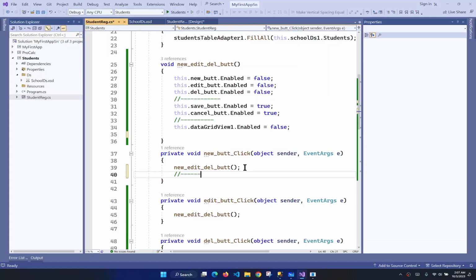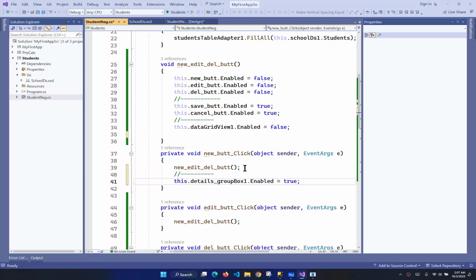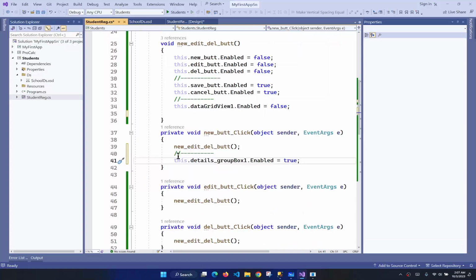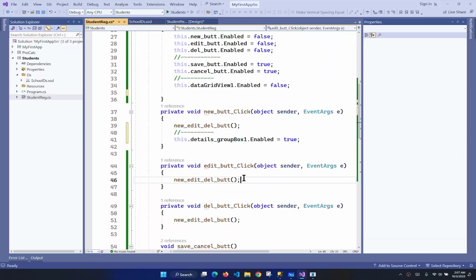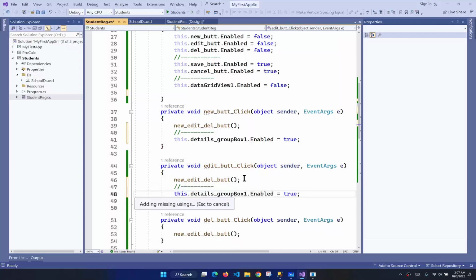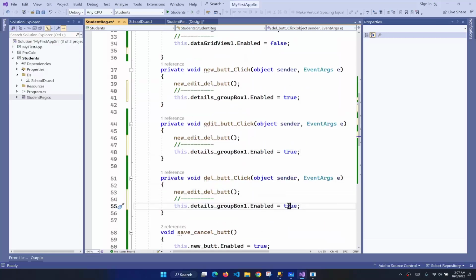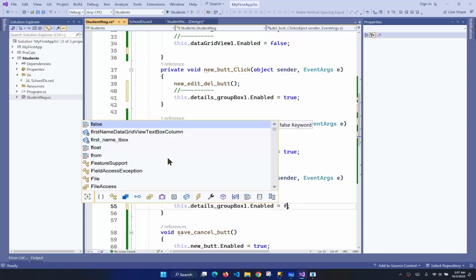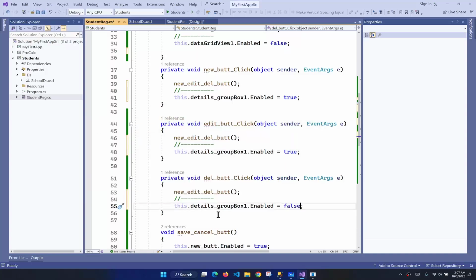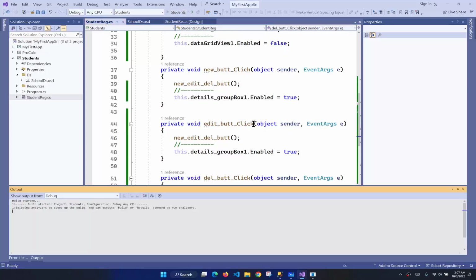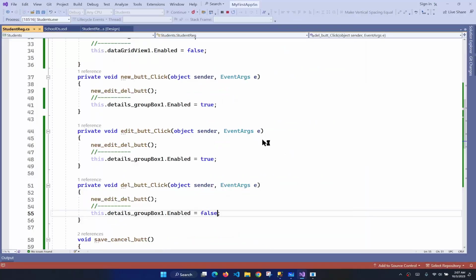So I can add it over here for the new button like this. And let's copy this. And for the edit, we need to enable the details group box. But for the delete, we need to disable that. So come over here and set it to false like this to disable the details group box and any items inside it. So let's see the result.